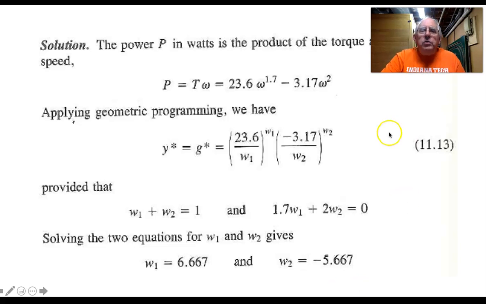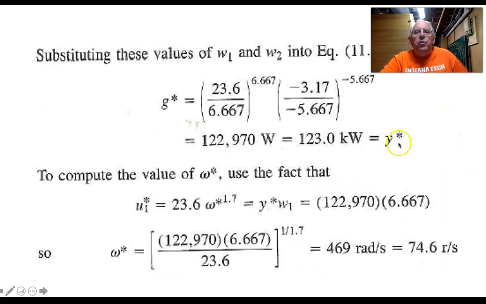The same thing holds. It's just that we have this negative influence here of one of the terms, and so we could still go through the same process and say that this really represents this term divided by both of the terms together, and this term corresponds to this term divided by the two added together. And so we have our values of w1 and w2. That is y star. It's also the g star that we said before.